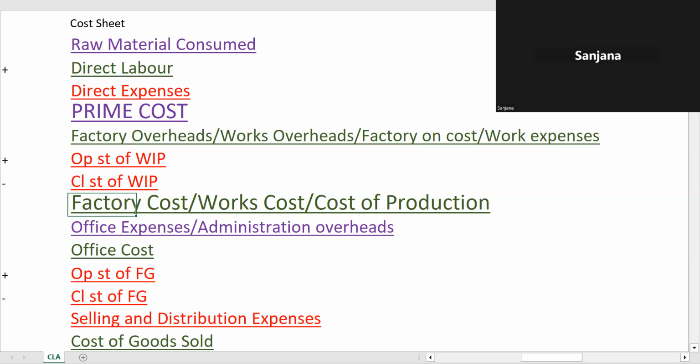And then you add office expenses only and get office cost, ठीक है, इसका नाम है office cost, okay. और इसको ये भी बोला जाता है कि cost of finished goods manufactured, क्यों, because still आपने closing stock of finished goods minus नहीं किए, so it is not cost of goods sold, it's cost of only what you have manufactured, what is there in the factory. तो इसीलिए it's also called cost of finished goods manufactured.